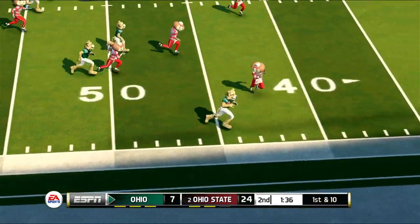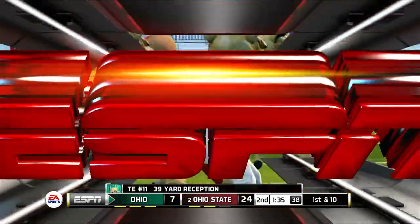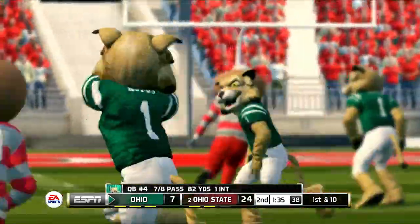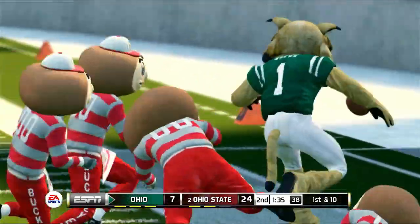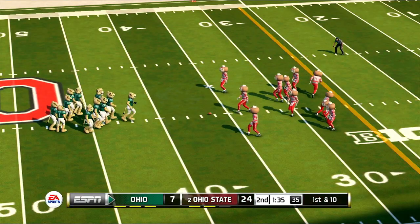Now, they still have time to get back in the game, and we'll see if they can adjust their mental mindset. Quarterback stats are one thing. Winning the game is what's more important. That makes it first and 10. So let's see how the defense responds now. It's first down and 10.